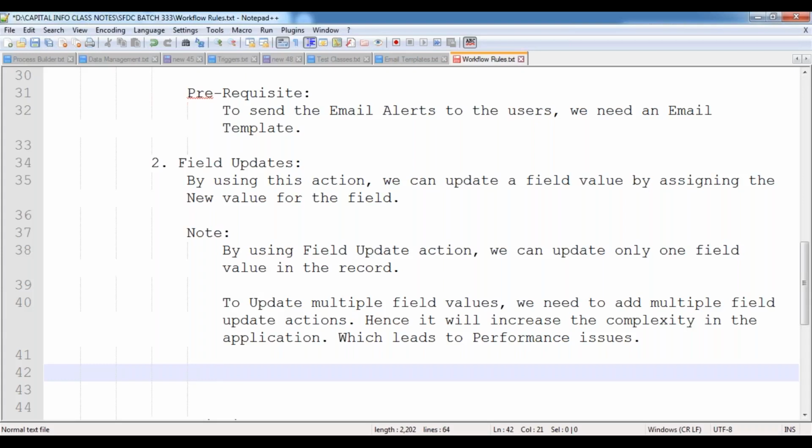We have to write some code. We have to write some logic through programming. By using Apex programming, we need to write some logic. That is the difference. Suppose the client says, boss, I don't want development, I want only the admin part, so you can implement it through workflows also, no problem. Even if it is giving less performance, I will manage that.